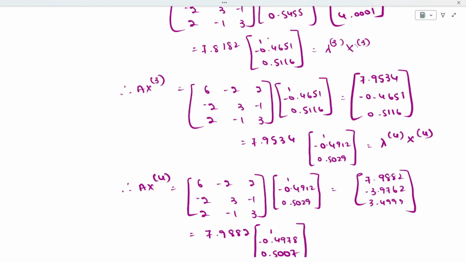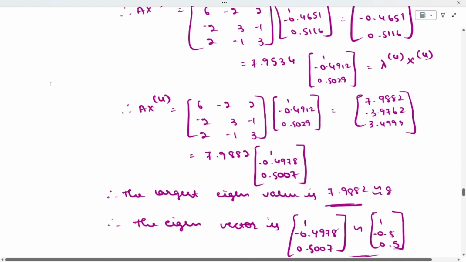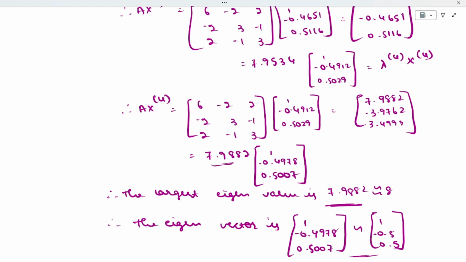That means you have to multiply by the previous element that you got. Okay, you have to multiply by this here. I hope you got it. Next here you can take out this common and you will get this. You have to multiply here. Okay, this you have to multiply here. Next you will get some value that you have to take out common and again you will get some value. Now here what is the largest element? That is 7.9882. Okay, you can stop for 4 iterations.